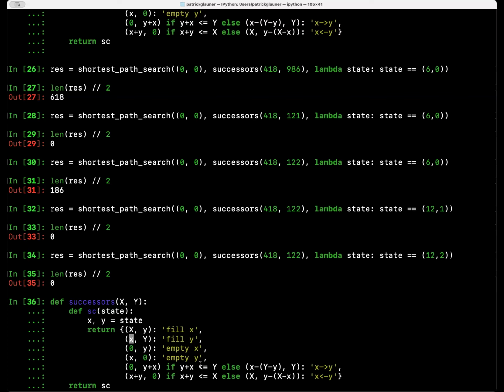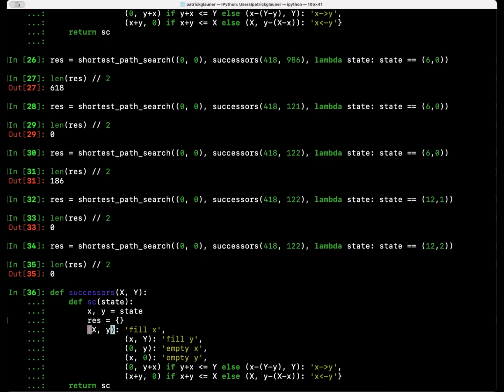And now imagine you need to build an even more complex successors function. Maybe this is not too cool. What you could do is you could build this also step by step. You could say, for example, your result is an empty dictionary, and then you could build the dictionary step by step by adding the elements.